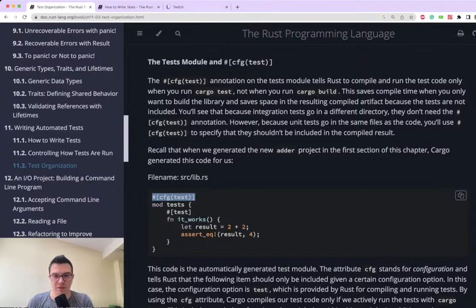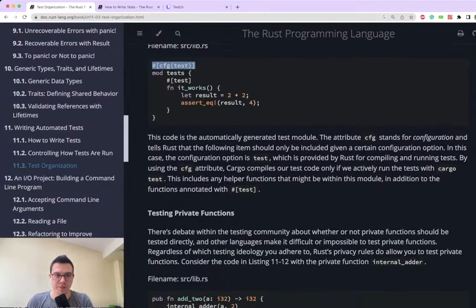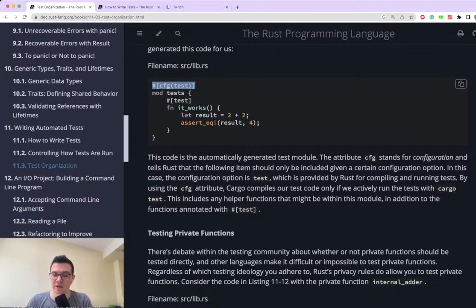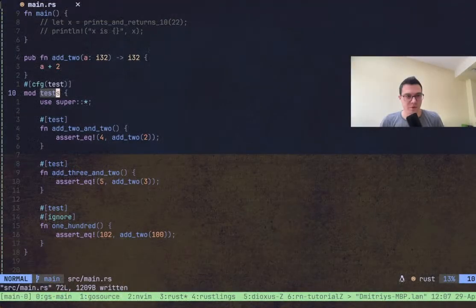Doesn't make any sense otherwise. But if we remove this one, it still will work. The tests will be running, but in this case, I guess I tested because I don't know what this cfg is doing.